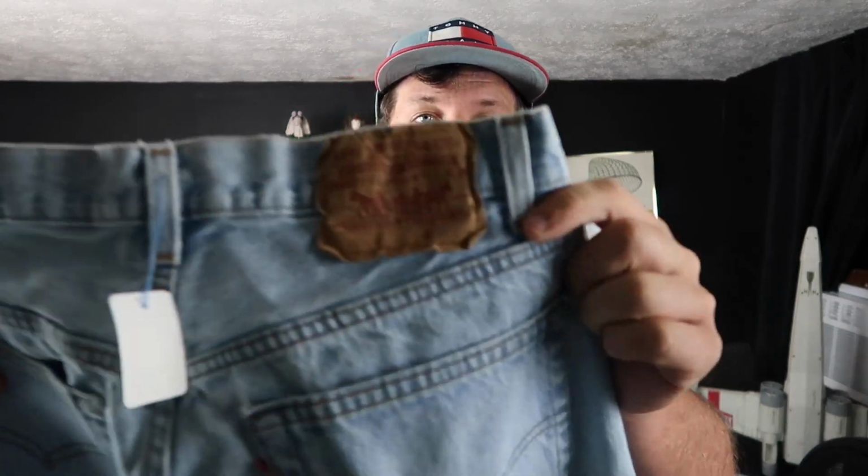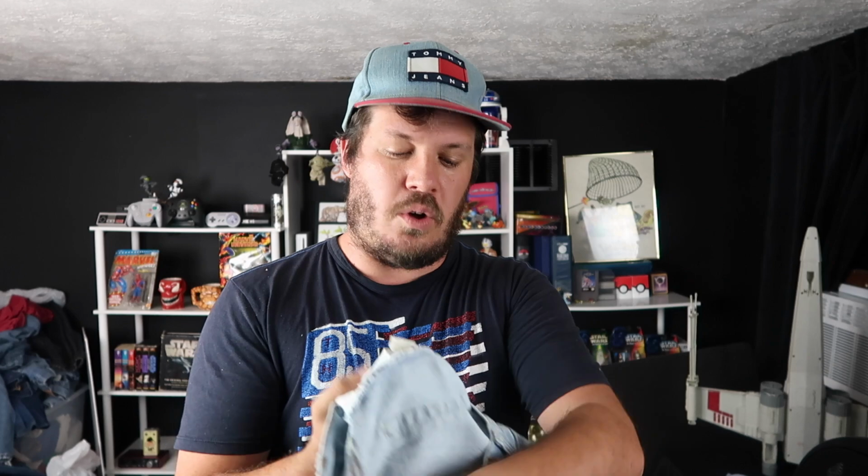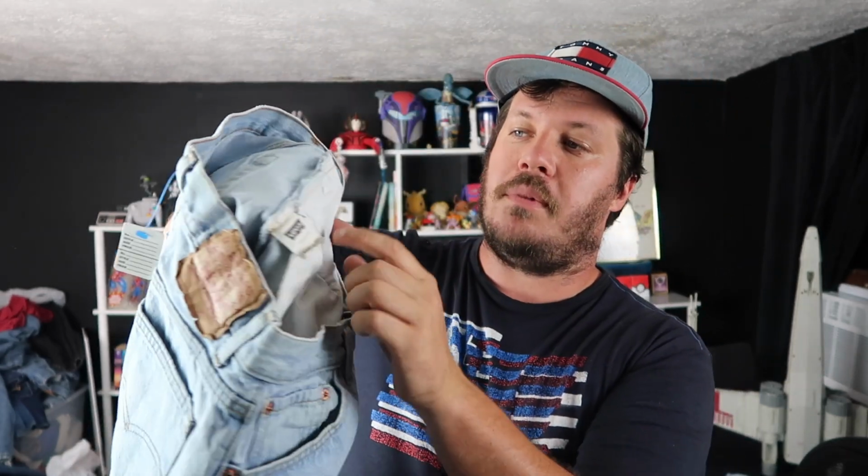We got this one, found this in the women's section, even though this is not women's. This is a Levi's 501. You can see we've got the button snaps here. This is actually a bit older than I'm used to, or at least commonly seeing. She has the inside paper tag like this with the black bat wing. Right here underneath the left pocket is typically where you find the tags. I think all 501s you can find care tags there, at least the ones before 1969-ish time period. It's not big E or anything. This is probably early 90s, maybe mid 90s.